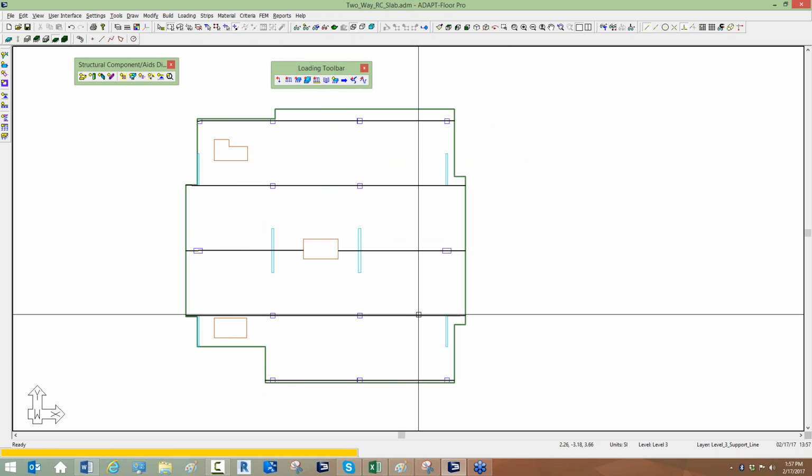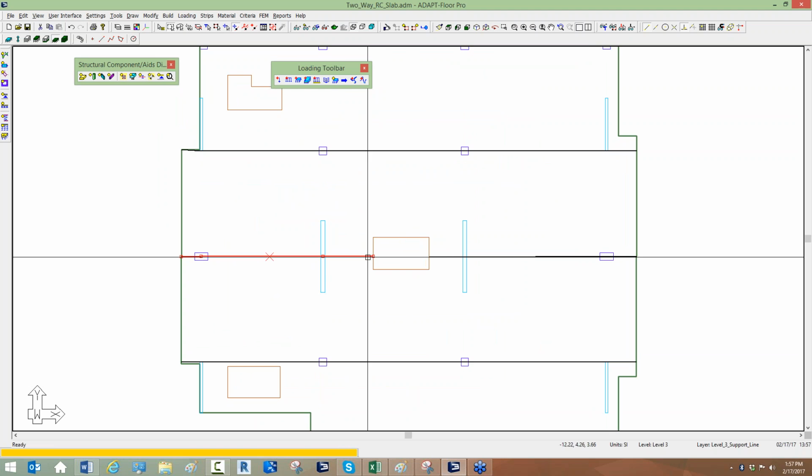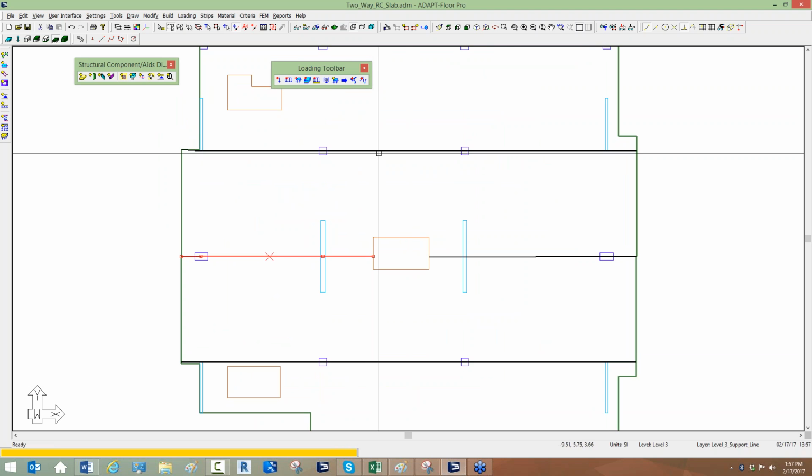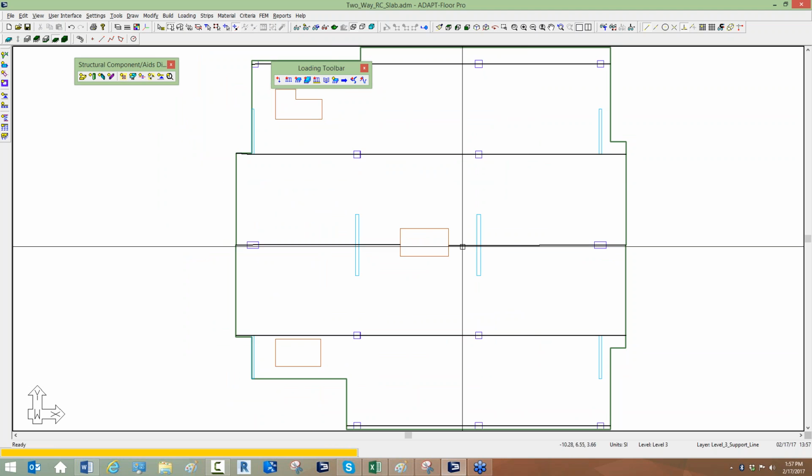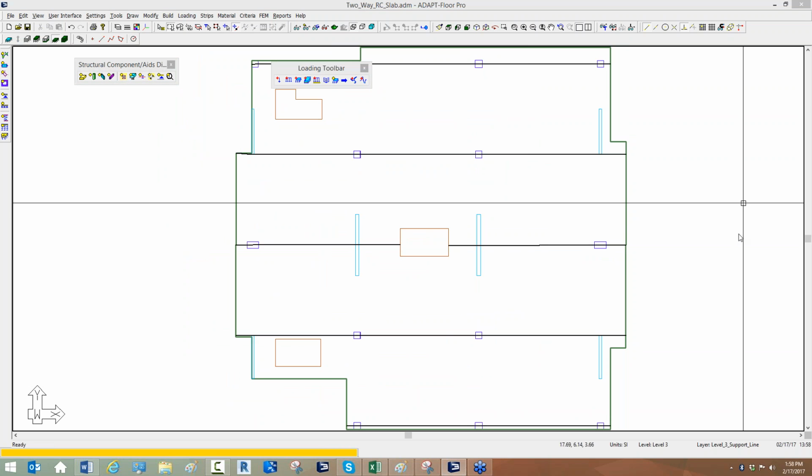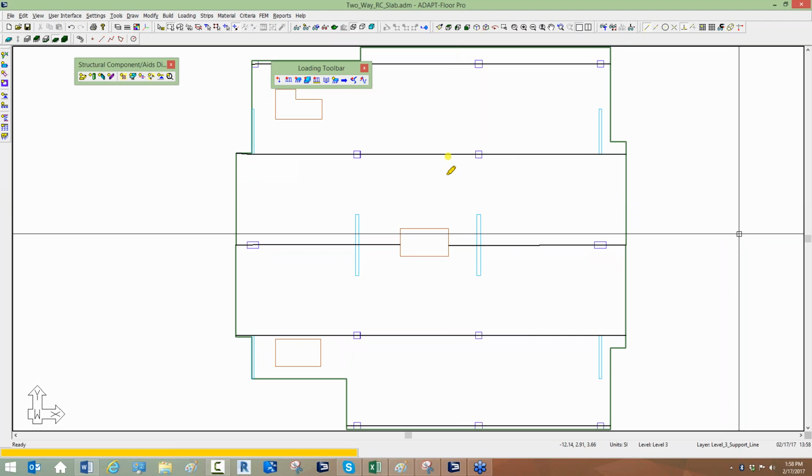For the splitters in this direction, because these points terminate inside of the slab, I basically need to create a boundary. That boundary is going to look something like this and like this. So I have to have some virtual boundary so the program knows, okay, I'm going to take this tributary for this strip and terminate it at this virtual boundary, and this becomes my column strip, and the same thing on this side. This becomes the column strip here.